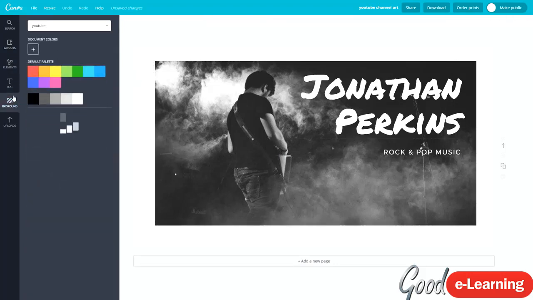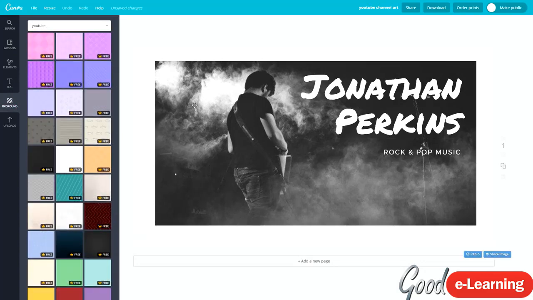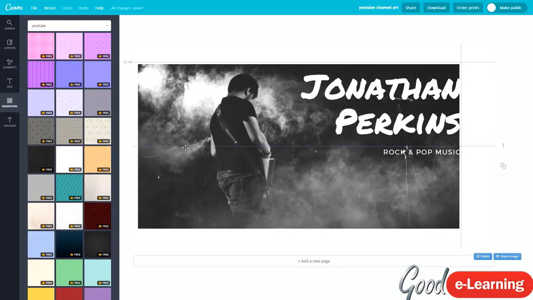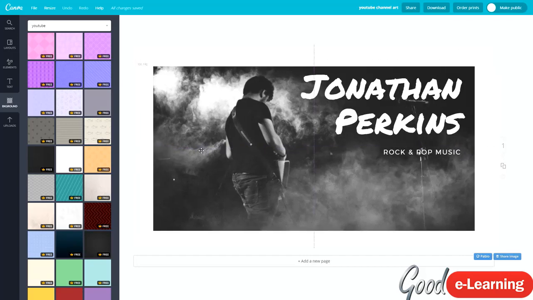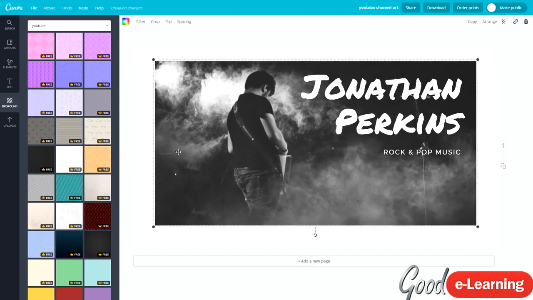So if I go down here to background, you can see that I can change the style of the background. That won't change this image, it will change the border as the image is in front of the border. Okay, hopefully you understand what I'm trying to say there. So that is very nice and easy. Just click Ctrl Z if you have moved something, you can move it back to where it was.